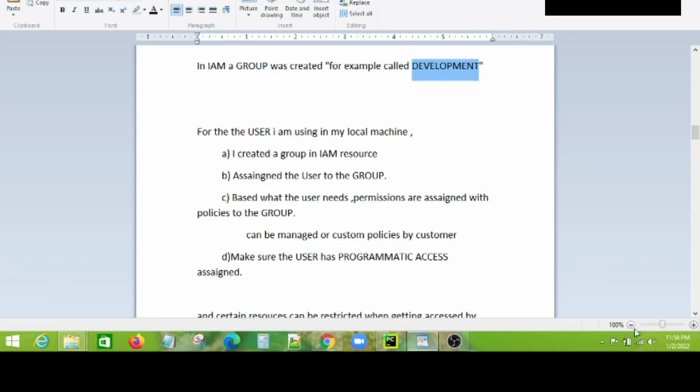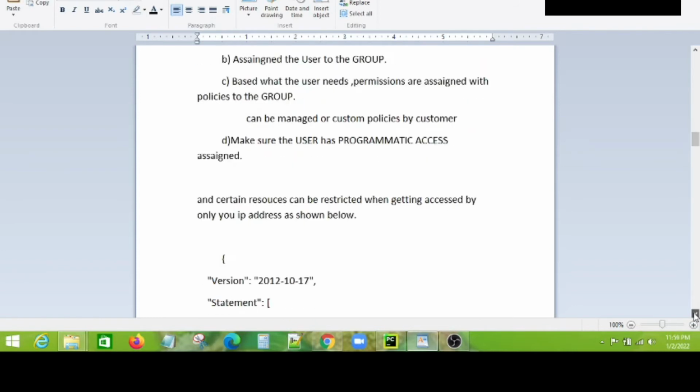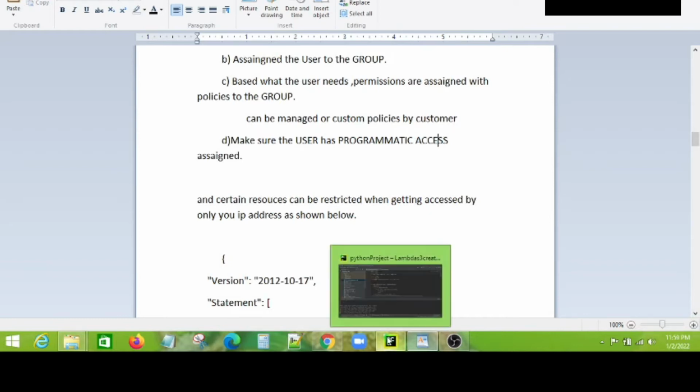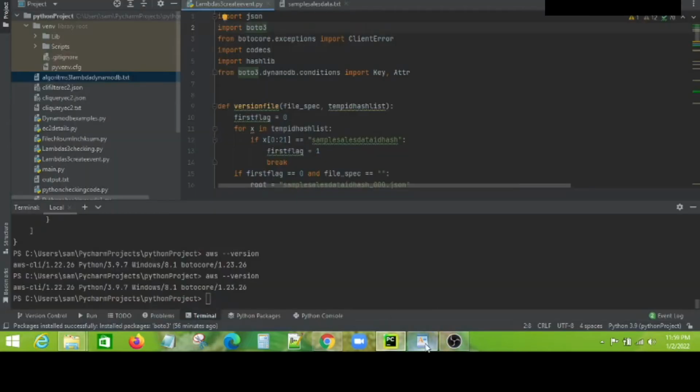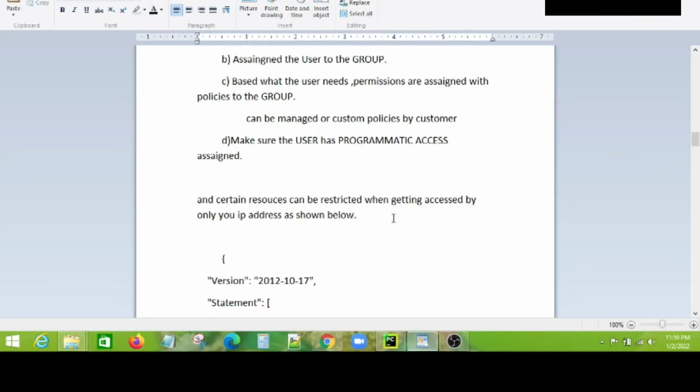We have to make sure that the user has programmatic access. Why? Because I'm running from my local machine. I'm using that user from my local machine to access the resources in AWS. So that's why I need that user to have programmatic access.